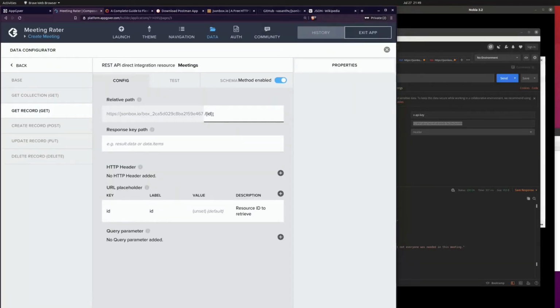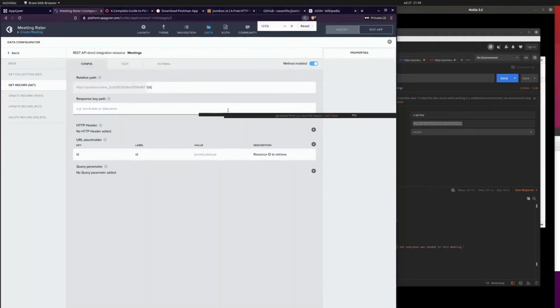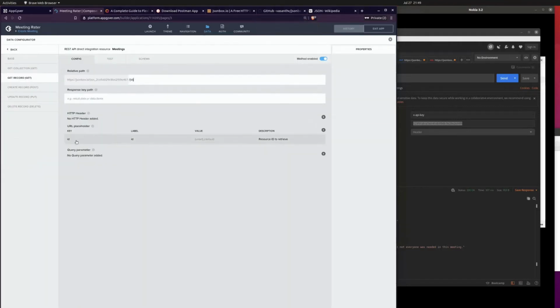So in this case, it's surrounded by a curly bracket. And that means that this is a variable, so this can change. And this variable ID, we label it ID. It's already default, but we can change it.